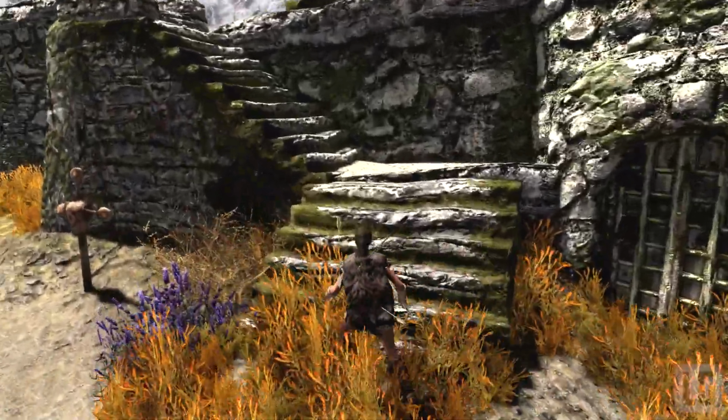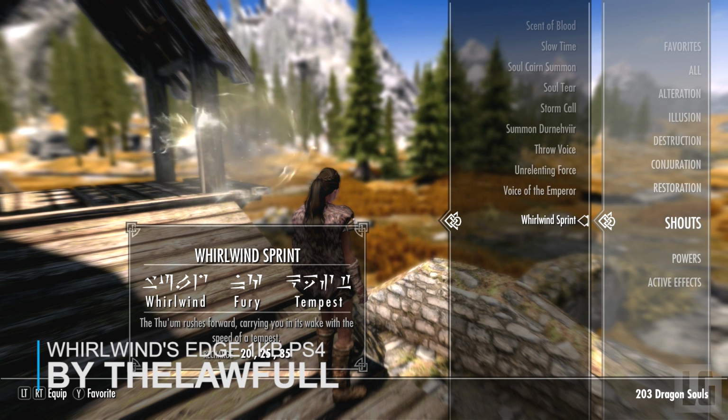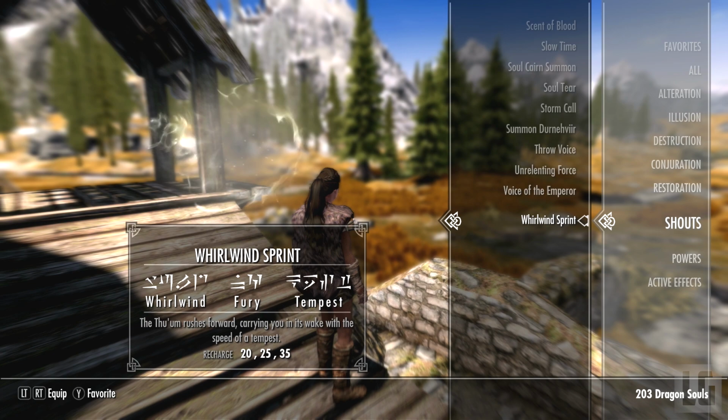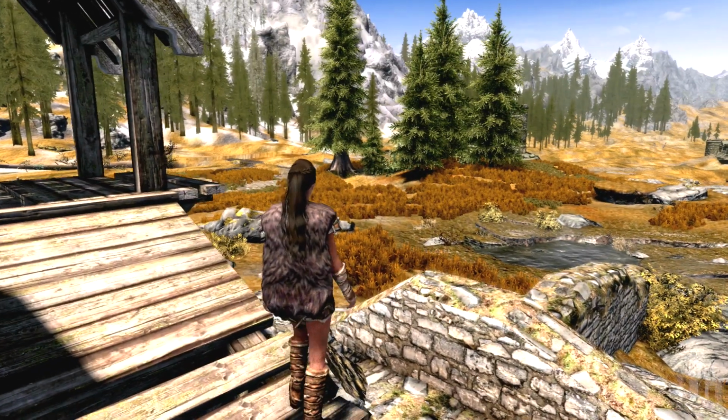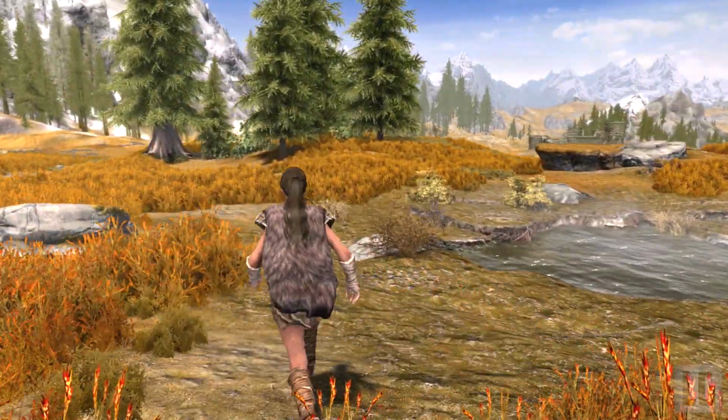First up, we have Whirlwind Sprint. This mod now does area effect damage to enemies when shouted. Enemies might also have a darkness effect, but by the time you've dashed through them, you might not notice it. Simulates when you pass through enemies, they take damage because of it as well, making Whirlwind Sprint much more valuable than just a way of getting around.